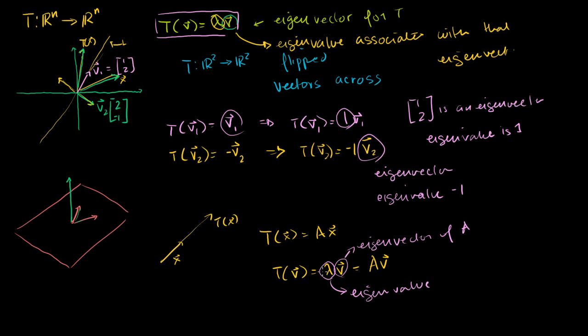But what I want you to appreciate in this video is that it's easy to say, oh, the vectors that don't get changed much, but I want you to understand what that means. They literally just get scaled up, or maybe they get reversed, but their direction or the lines they span fundamentally don't change. And one of the reasons why they're interesting for us is that they make for interesting basis vectors. Basis vectors whose transformation matrices are maybe computationally simpler, or ones that make for better coordinate systems.